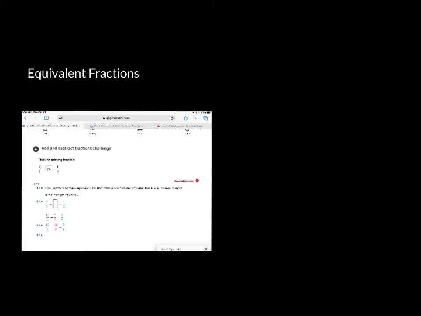Now, I can see how you can be confused, but let's try and break down what they've actually done here. Okay, so what they've given us is kind of like an equivalent type of fraction. So they've given us 5 over 2 minus something is going to be equal to 1 over 3. Now, the problem that we're having here is that we can't compare things that don't look the same. We've got a 2 here, we've got a 3 here, and we need something here in the middle that's going to give us an answer that we want.